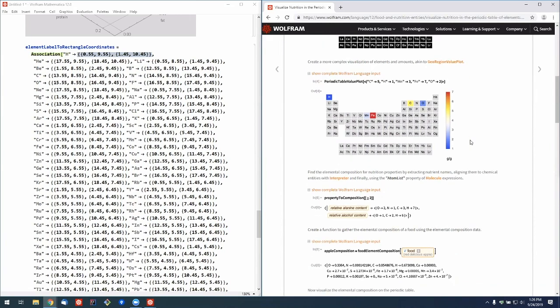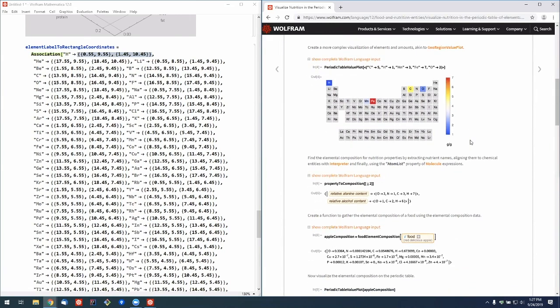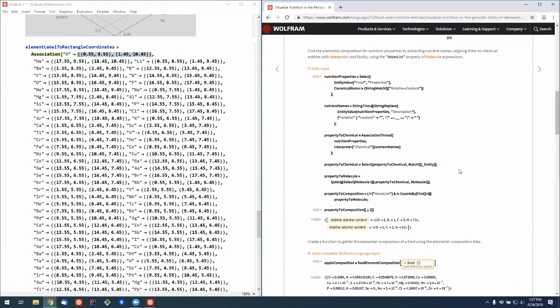Well, in order to get there, the first thing we'll need to do is find a way to go from a food property to the actual elements that are there. So with a little bit of code, we can pull out all of the food properties that look like relative star content. That's all of the gram per gram properties we have.